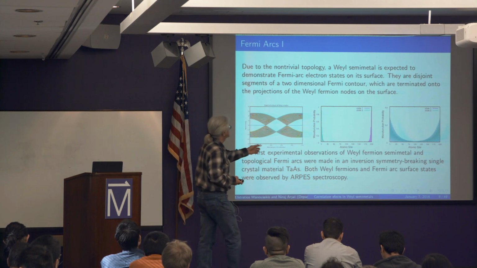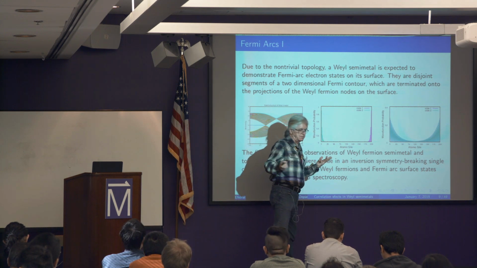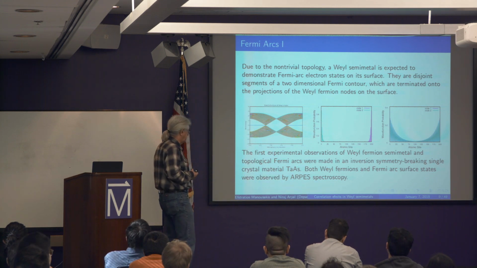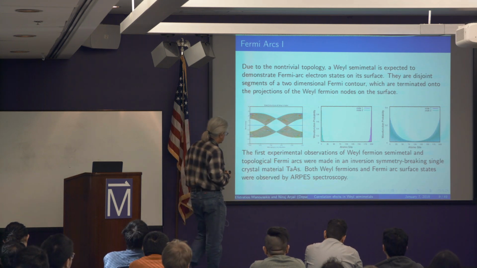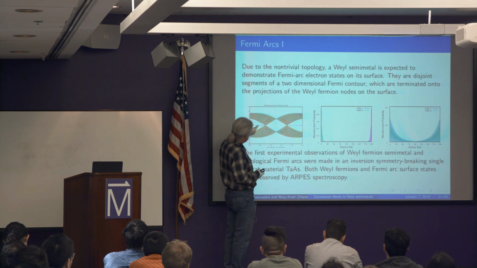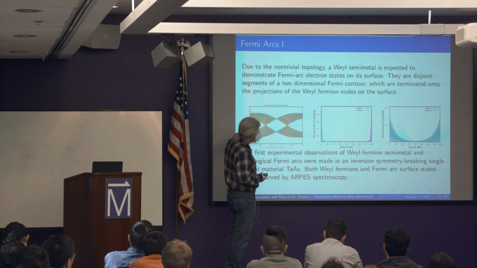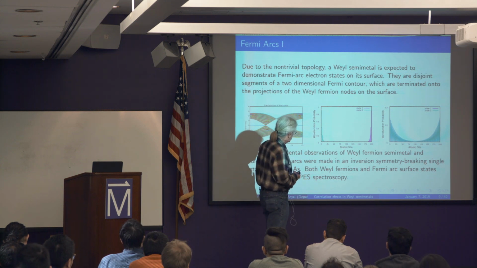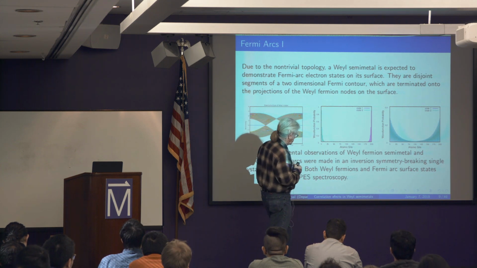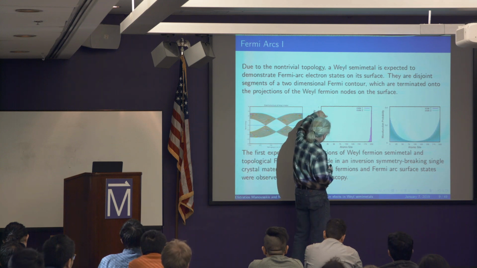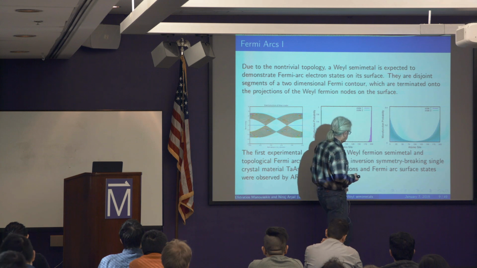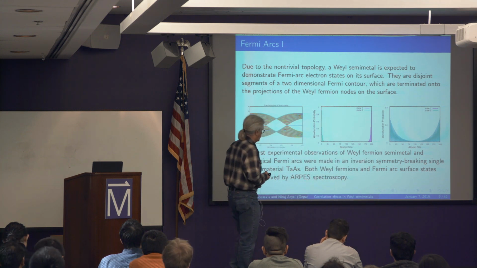What this second one shows is the wave function. Why are they surface states? If you study this and you calculate the wave function of these states, so if I pick one state here at a particular k-vector in this direction, then I can look at the wave function on the surface, and this is what you get for one state localized on one surface. On the other surface, you get the purple wave function.